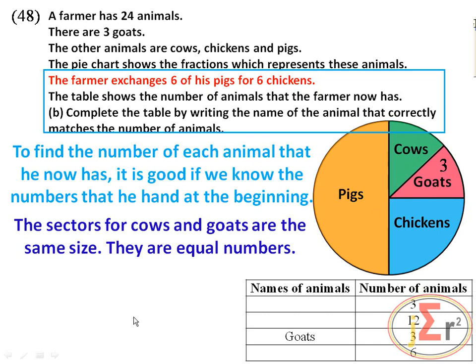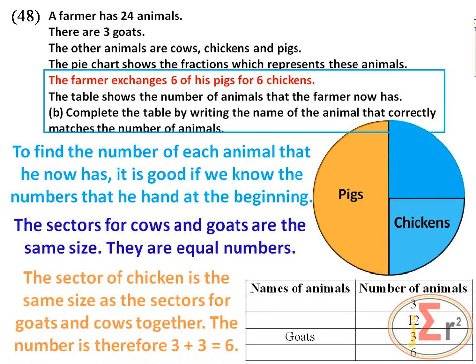Right. But what we do is match them. So we match them. Let's go back. Do we have a perfect match, Jerry? Yes. We have a perfect match. What does that tell us? It tells us that we also have 3 cows, that the number of cows and the number of goats are equal. So 3 cows and 3 goats.